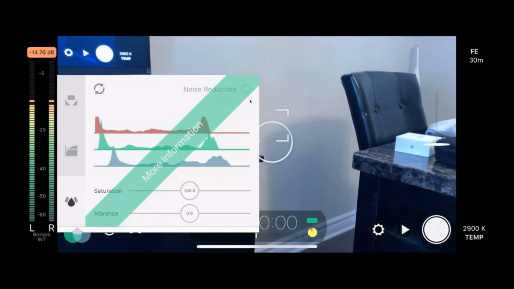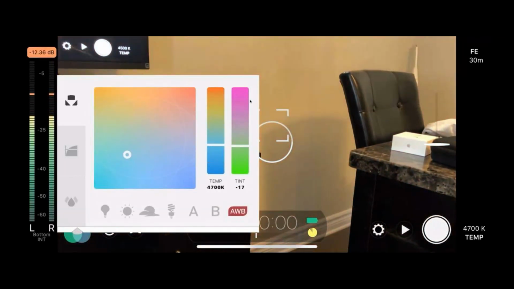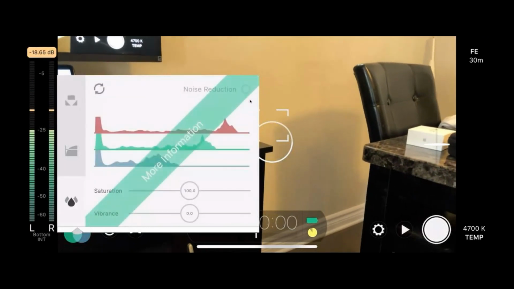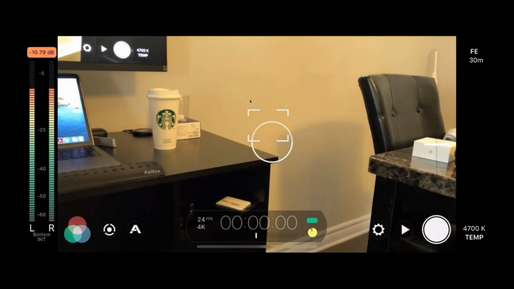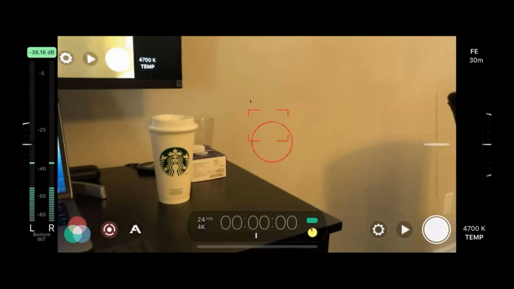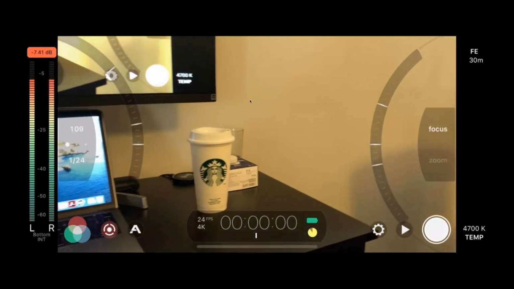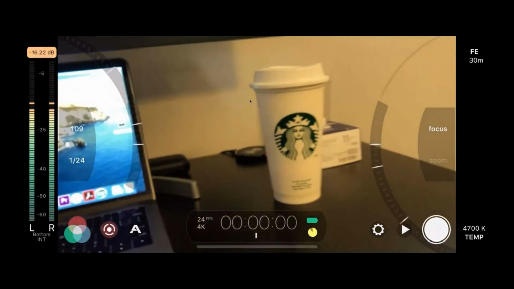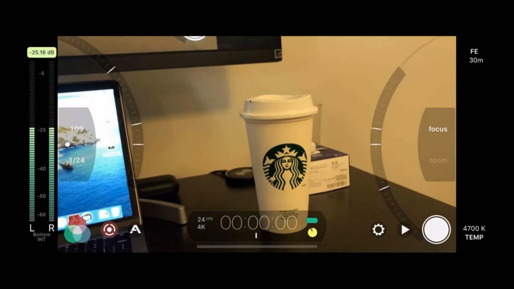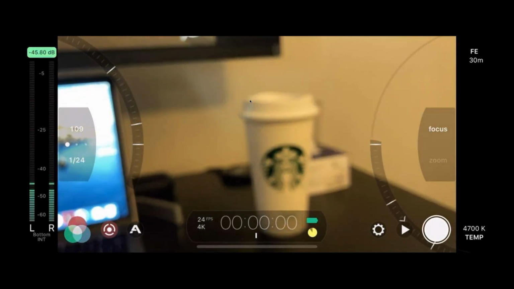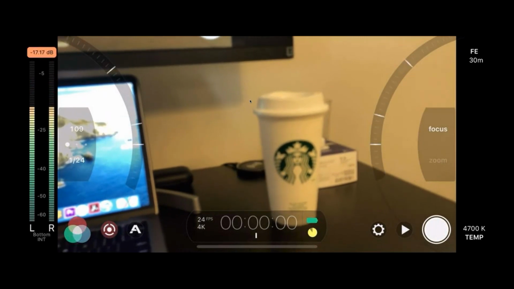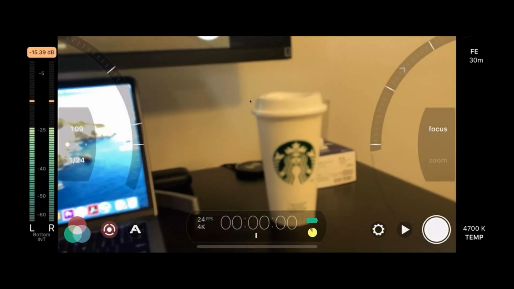And this is definitely an application that gives you a lot more control over the type of video you're actually recording. So before you even start your project, you have a lot more control, and that's going to allow you to do a lot less editing and post-production adjusting afterwards. I can even do some manual focus, which is pretty crazy. So if I take a look here, I'm going to go out of focus on purpose, and then I'm going to dial this in, and you can see here I can manipulate the focus just by sliding my finger up and down, which is something that you definitely cannot do with the native video recording application that comes with your iPhone.